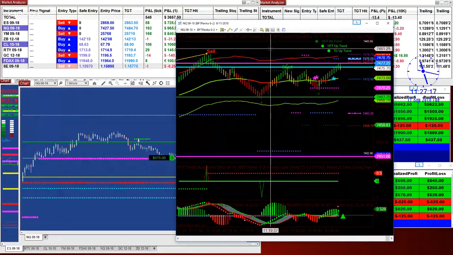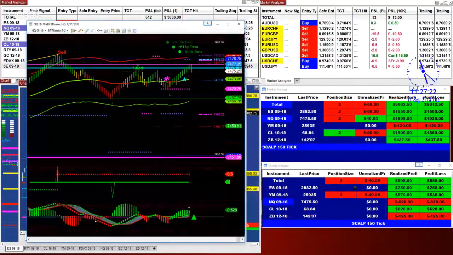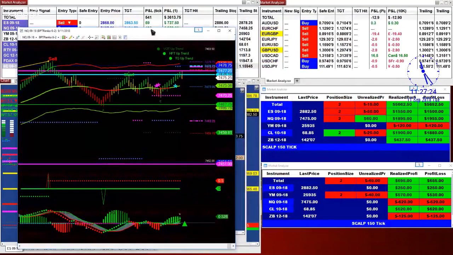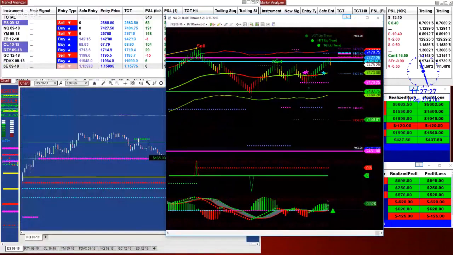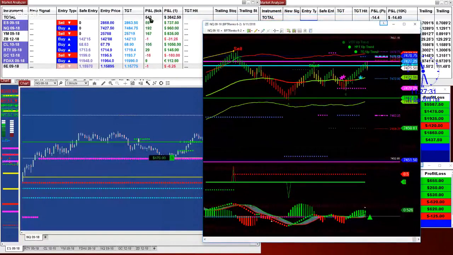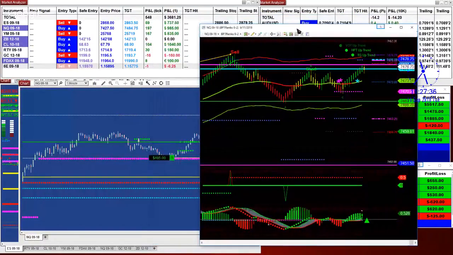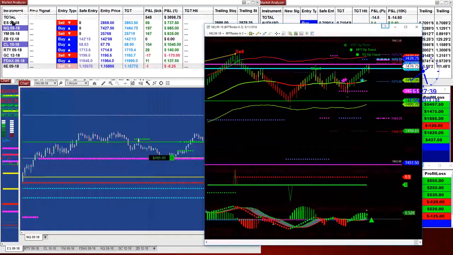So right now we have this auto trade is eating banana. It's not doing well. But here we are doing very fine. We have 540 on the total. They're all good numbers, especially for the guys who have a low account. I strongly recommend to take one trade ES, one trade NASDAQ, one trade YM. Whether you want to take it manual or auto trade, it will be the same numbers.